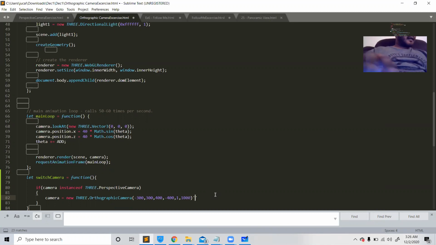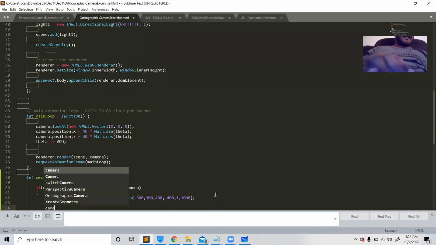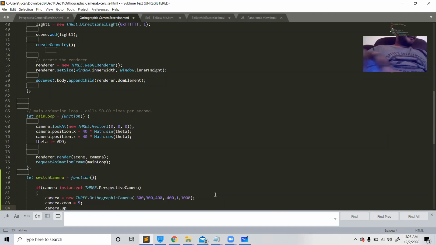Okay. So if it's an instance of perspective camera, we are creating an orthographic camera. So camera dot zoom is equal to 5, and camera dot updateProjectionMatrix.